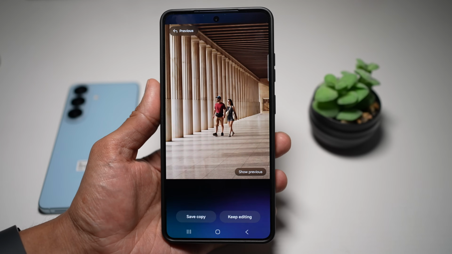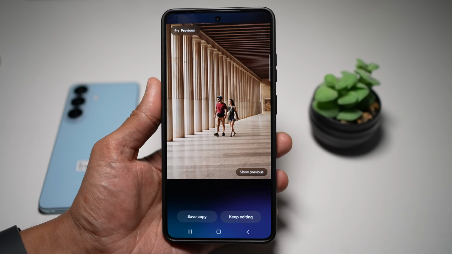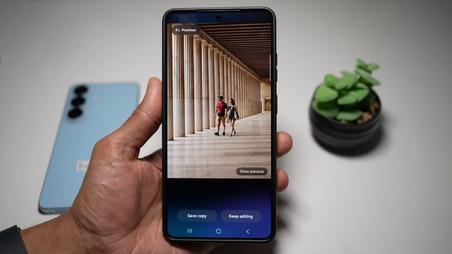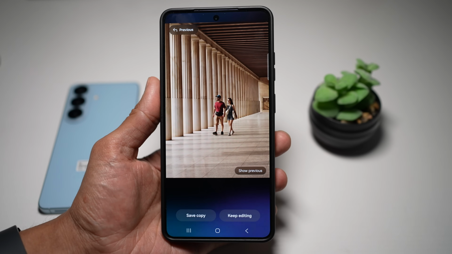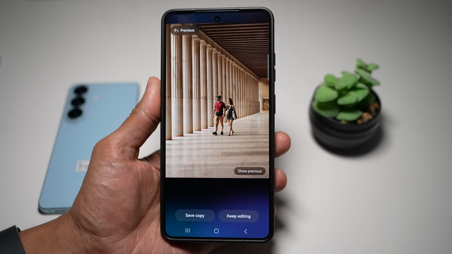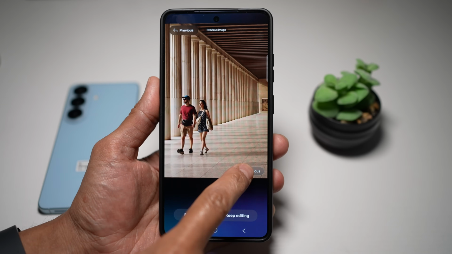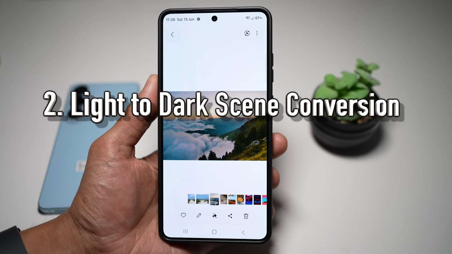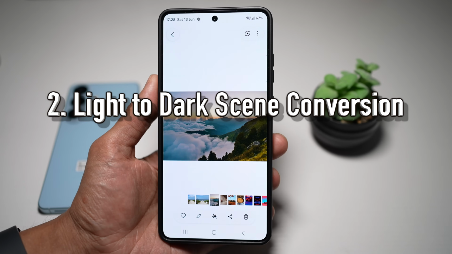So the benefit here is huge. You can fix mistakes instantly, clean up your photos, and even creatively redesign your shots without needing any editing skills. So all I've done here is select the object, move it, resize it, and that's it. This was what it was before, and this is what it is now. Now that your photo is clean and perfectly arranged, let's move on to something even more impressive.